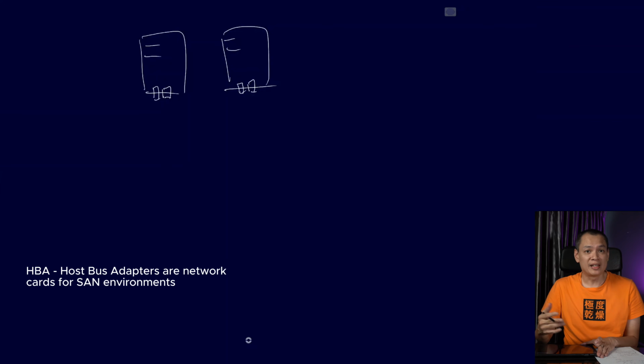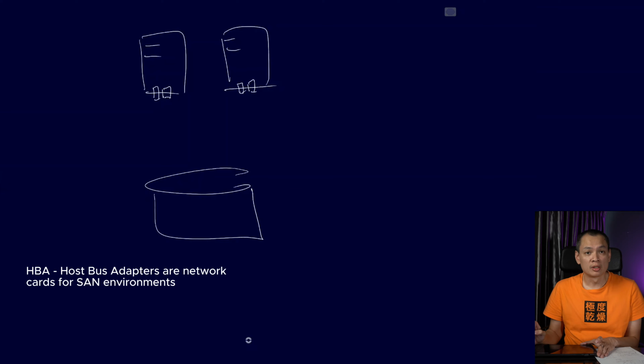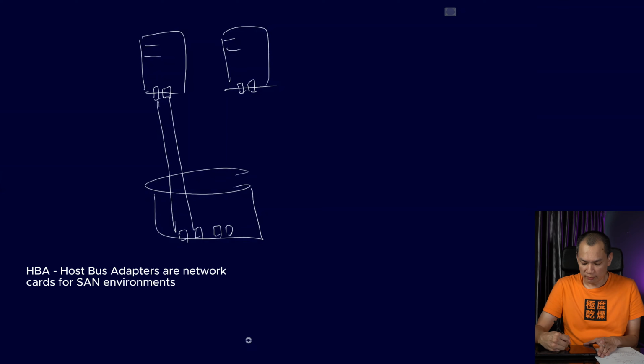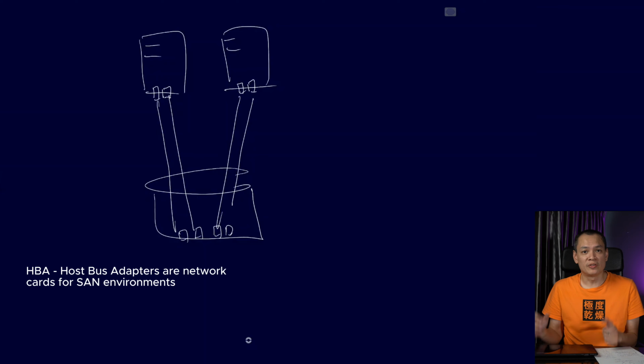It's very common to have at least 2 ports on each host or each server that connects to the network, and I'll share with you in a while why. Similarly, on the storage, you will have ports. Most storages have 4 ports up to sometimes 16 ports. In this case, I'm just drawing an array with 4 ports. What you can potentially do is connect directly to the array, and that will work. No issues. But if you look at this particular diagram, it's not a very efficient use of ports, because in this instance, you can only connect 2 servers.